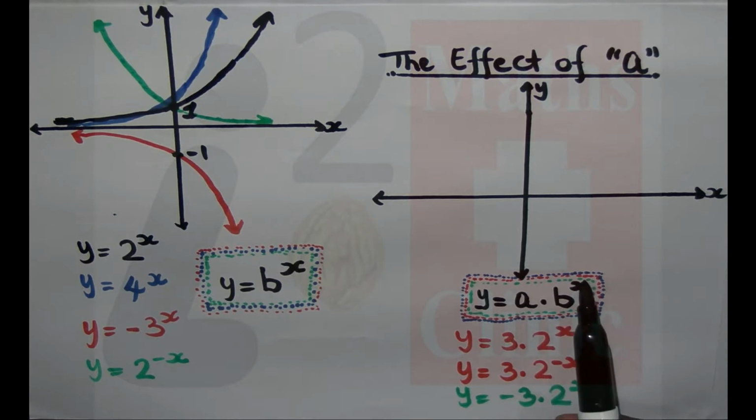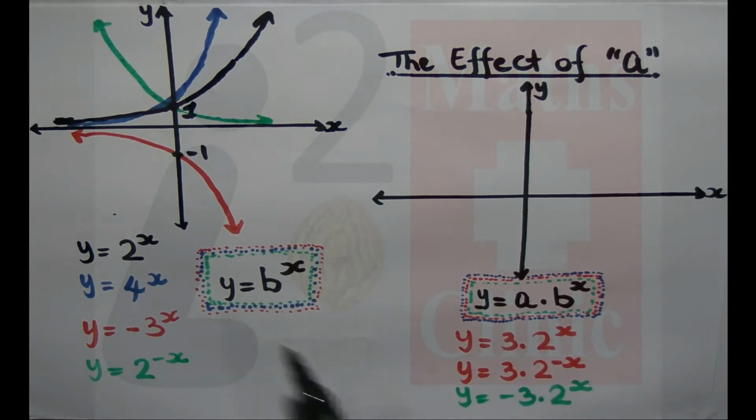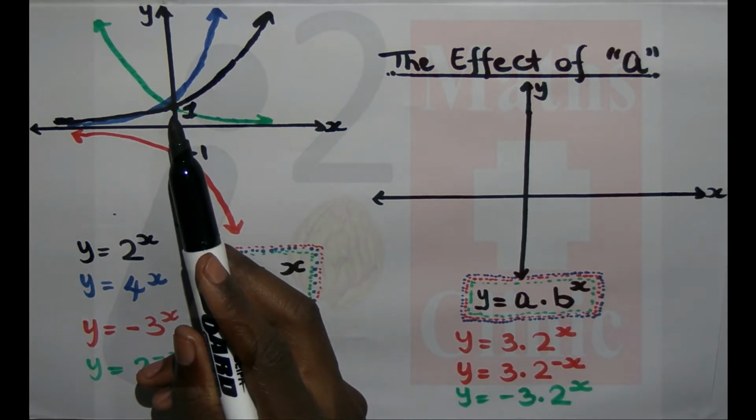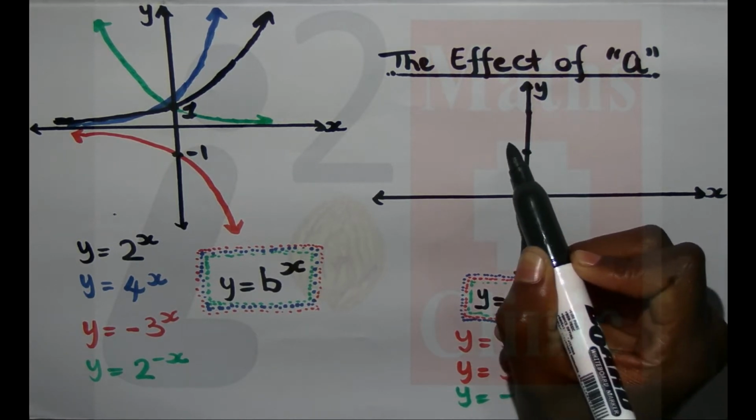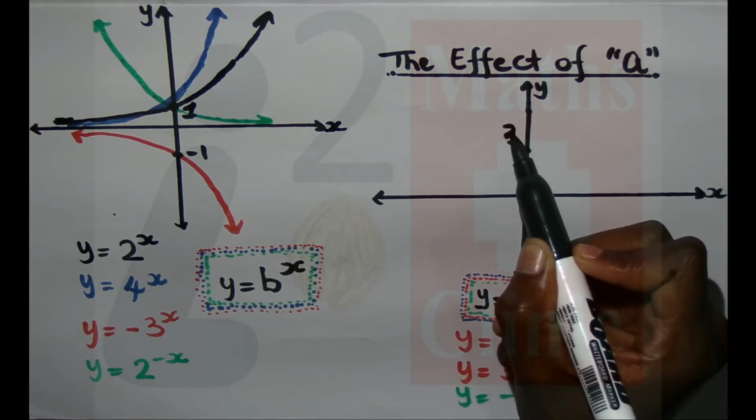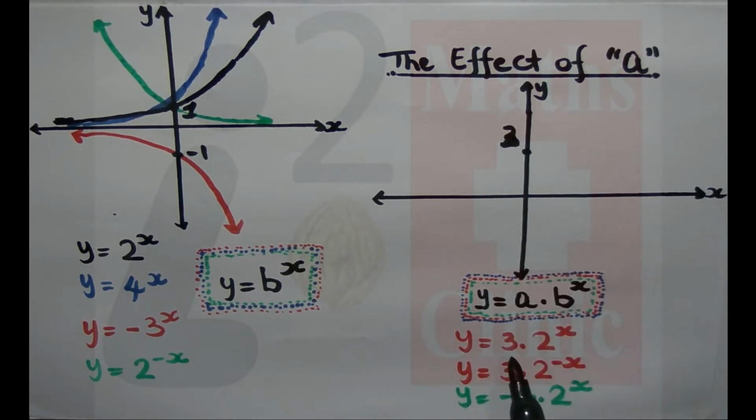Umzekelo le general formula izawuba ngu-y equals a times b to the x, bese simjongele u-b for different values of b ba kwenzeka ntoni na. Now umzekelo xa sino-y equals 3 times 2 to the x, funeka si-understand about u3 the only thing ayenzayo kwigraph yethu is that utshintsha umultiplya yonke i-y values zethu. Umzekelo zala graph ka-2 to the x ngabani ngo-3. Umzekelo if la graph yethu biqhela uphuma ku-1, now ayizophuma ku-1 anymore, izophuma kubani? Izophuma ku-3. Okay, so zonke i-y values zala graph yethu u-2 to the x zimultiplya ngo-3.